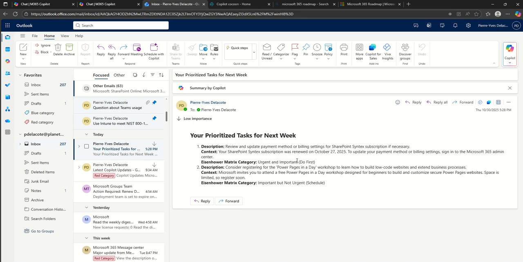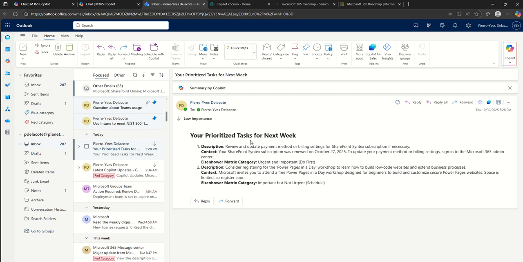Then it's urgent. Does it say it's urgent and important? Do first. Okay. Then consider registering to Power Pages in a Day workshop to learn how to build low-code sites. So basically, there's some email talking about that.